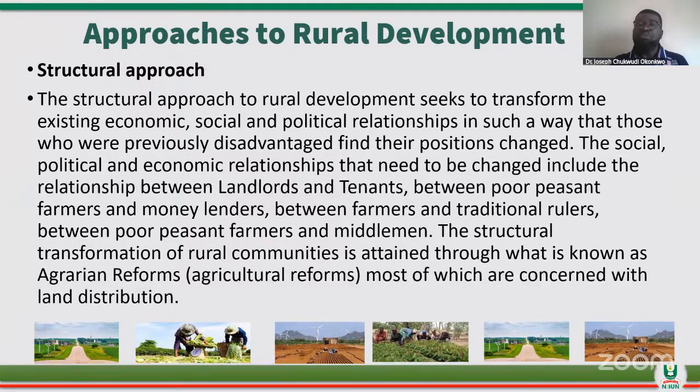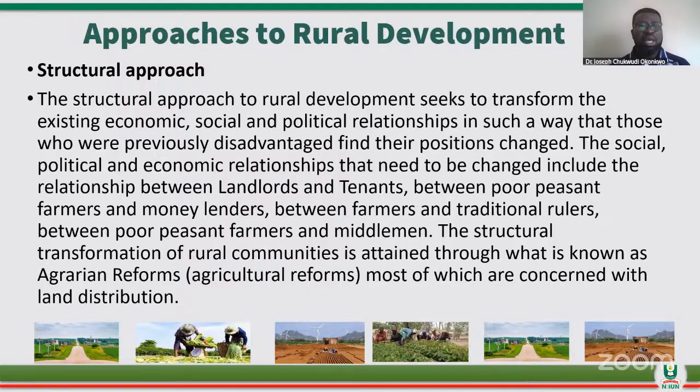That way, if we can improve the land tenure system in such a way that the government can take a large portion of land from people that own it, without necessarily disenfranchising them or taking away ownership from them, but take it from them and give it to the person that wants to farm, and then royalties are paid back to the owners, that way the agricultural reform will happen. The structural changes will happen. That is economically. And then, of course, the social reform will also happen to bring about the structural approach we are talking about.